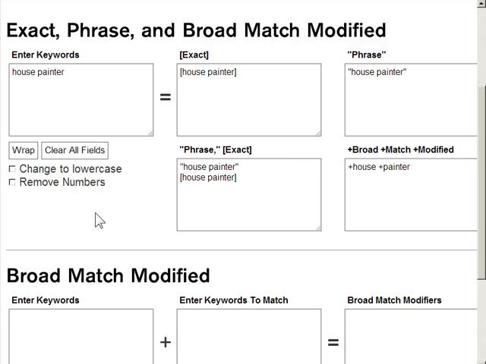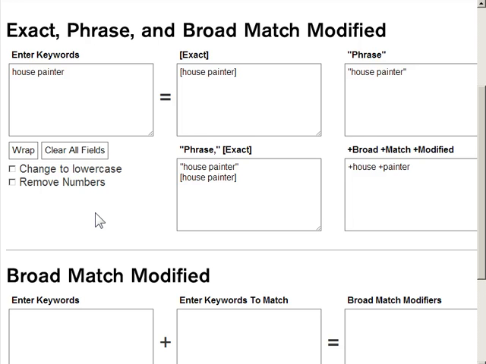We'll talk more about the strategies behind them in different videos, and how and when to use them, but it's important for you to understand this. So typically, let's say you're a painter, for example, you paint houses, and the keyword you want to be found for from your keyword research is house painter. If you put house painter into Google, just as it is, Google is going to show you for the term house painter.